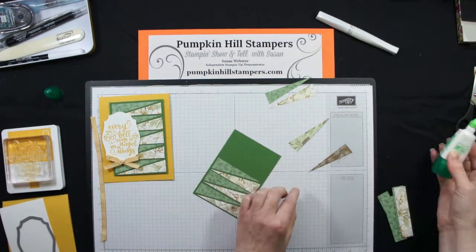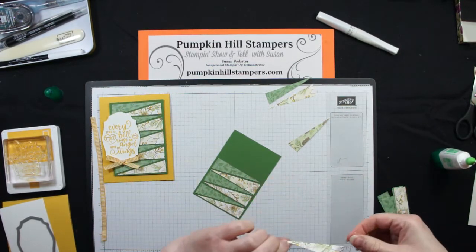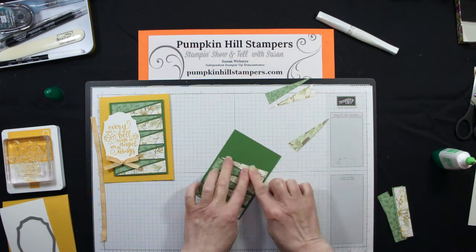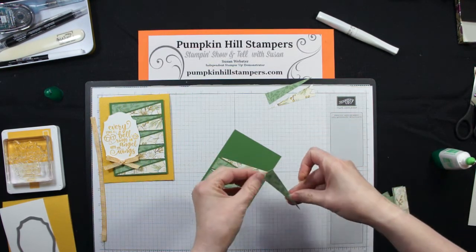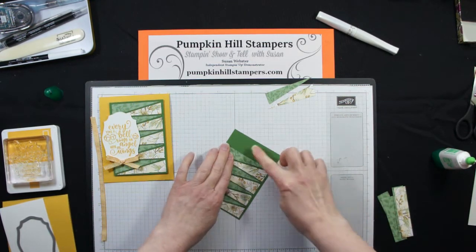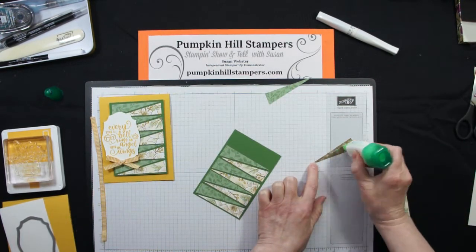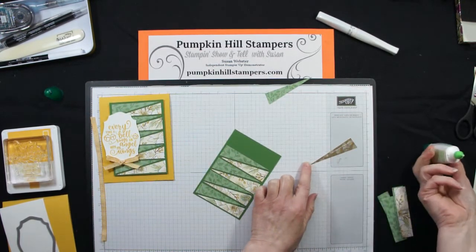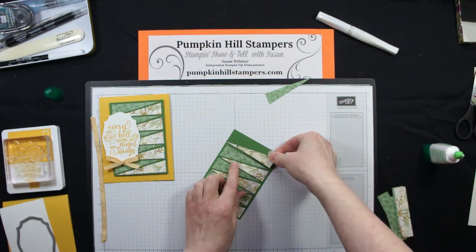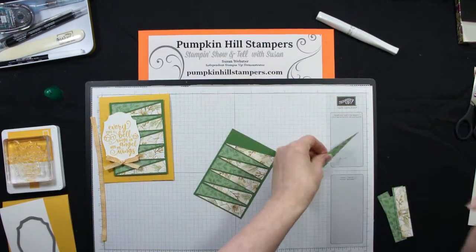At first when I saw this paper, I really liked the poinsettia paper, but I was like, it's not really Christmassy colors, how am I going to do this? But then as I was playing with the green and the bumblebee, and I realized I had the bumblebee gingham ribbon, I thought, well, that's kind of cute and bright and different. So I ended up really enjoying the paper. Sometimes when you see paper, you think, what am I going to do with that? But then when you actually start working with it, it all works out very nicely. Okay, one more.